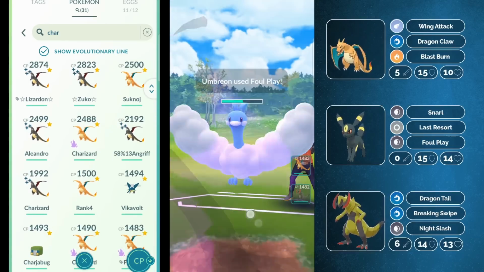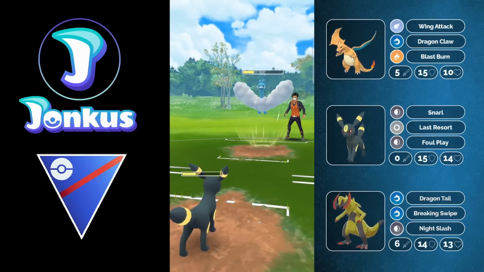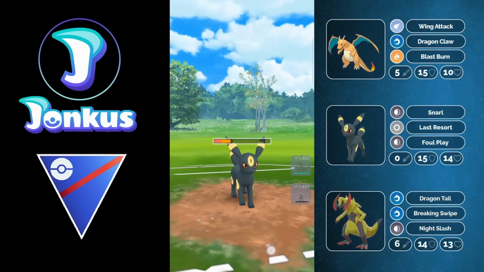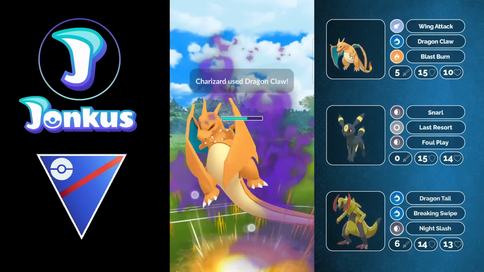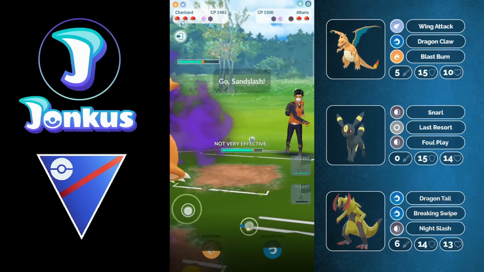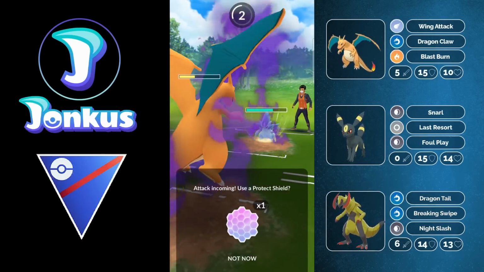The Foul Play is coming through, and we actually could have tried to snipe the opponent there. Should have maybe swapped out already into my Charizard. I'm going to snipe them here right now with my Charizard, going for one Dragon Claw. They should still have a ton of energy, so they wasted basically with that one here right now. And I'm going to try to get to a Blast Burn as well as a Dragon Claw against the opponent here.